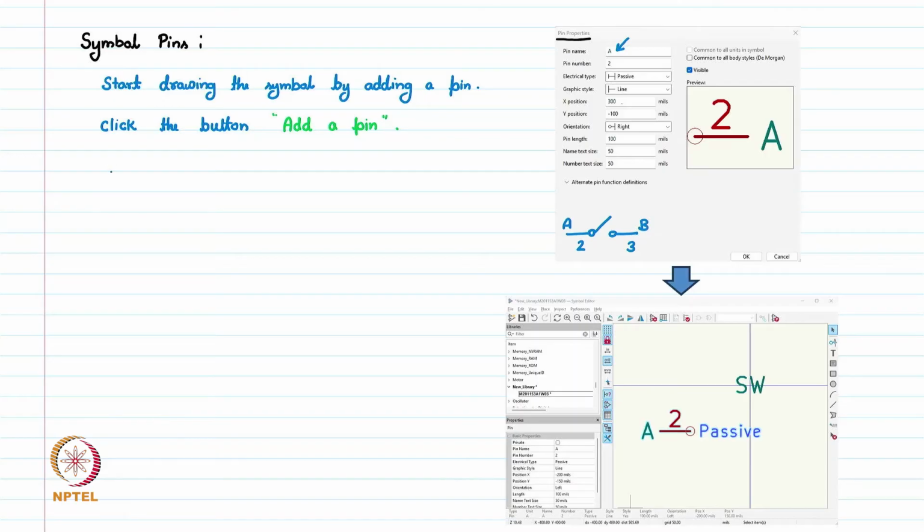We set the properties as follows. We put the pin name as A. You can name it anything, whatever is meaningful. We put pin number 2. You can put any number again, but it should not be repetitive. We need to have distinct pin numbers for all the pins we are going to create, and the rest of the things you can keep as they are and then click OK.